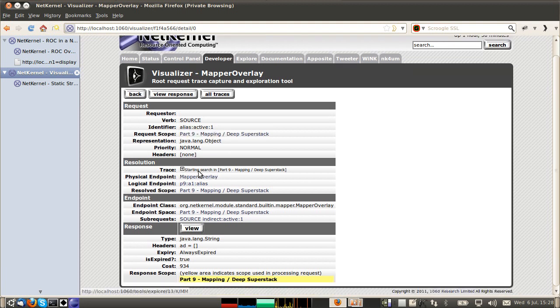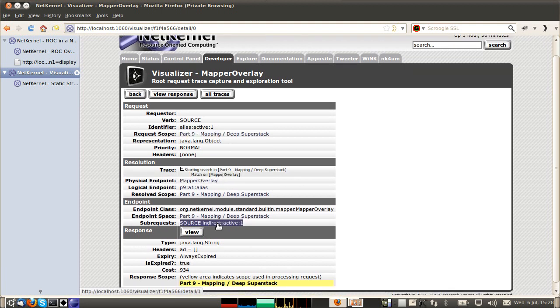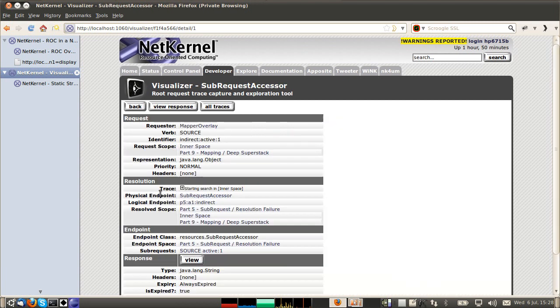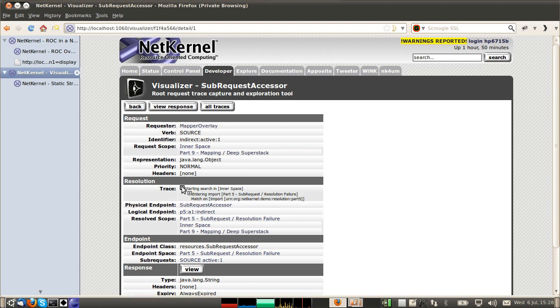The mapper overlay rewrote the request to indirect active1. We can probably see that more clearly up here. So the mapper overlay reissued a request for indirect active1. Indirect active1 was resolved to the subrequest accessor. Let's see how that happened. The mapper overlay issued that request, and we see that it started in the inner space.